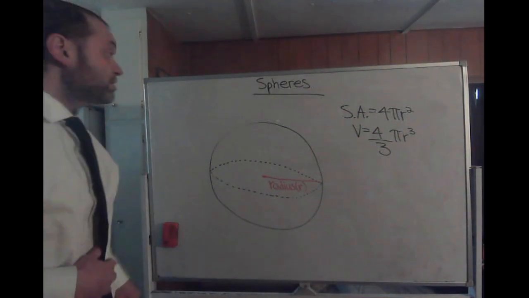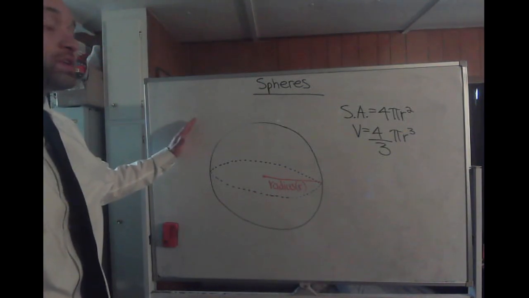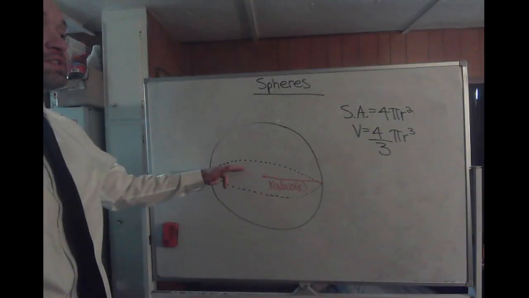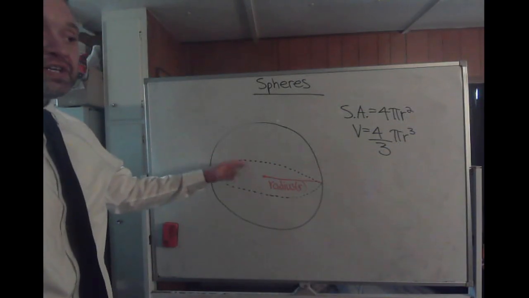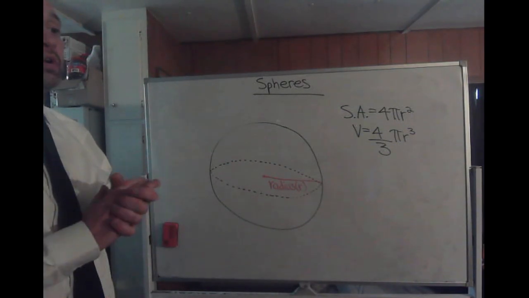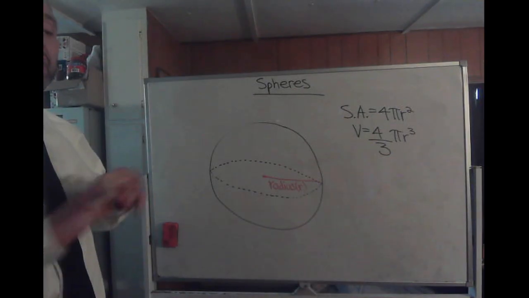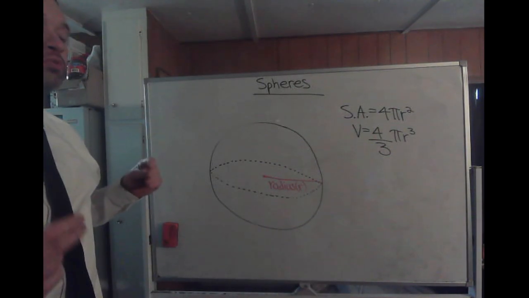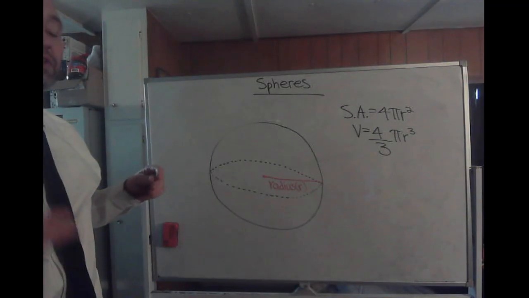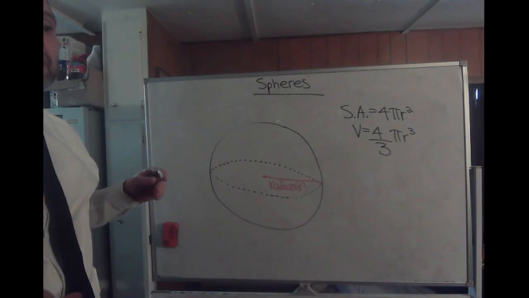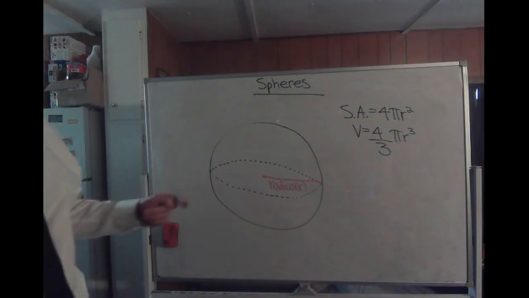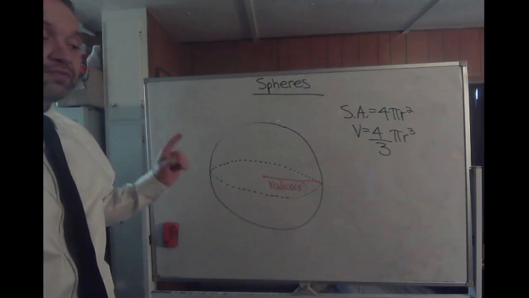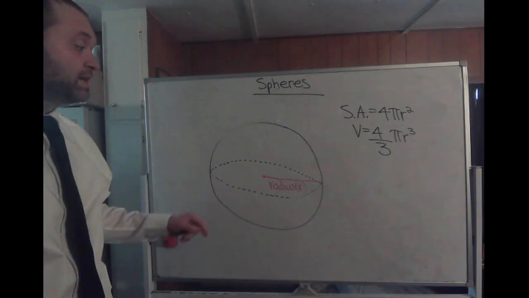So today we are going to talk about spheres. Now, like their 2D cousins, spheres are very circular. A circle in plane figures in 2D is the set of all points a fixed distance from a given point in a plane. Well, a sphere is the 3D version of that. It's the set of all points a fixed distance from a given point in space.